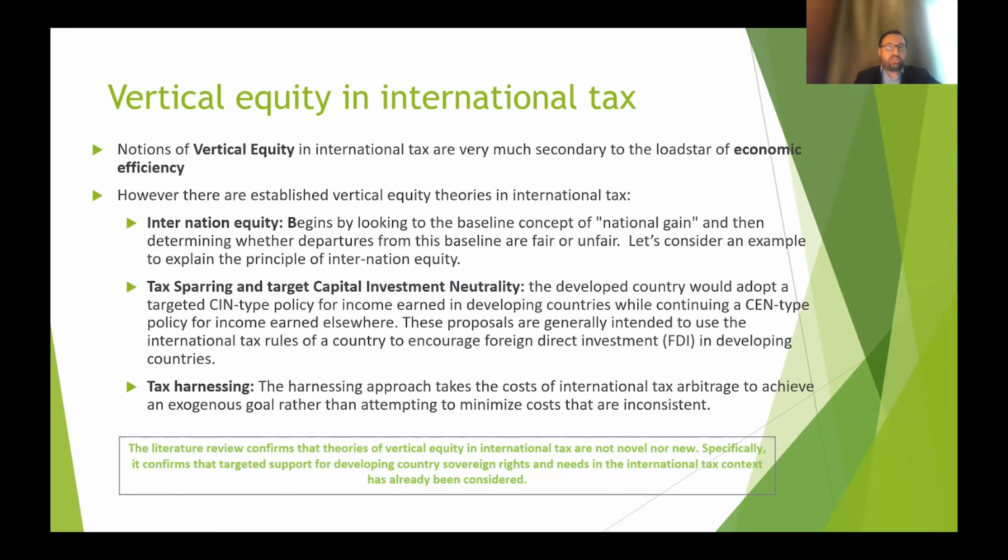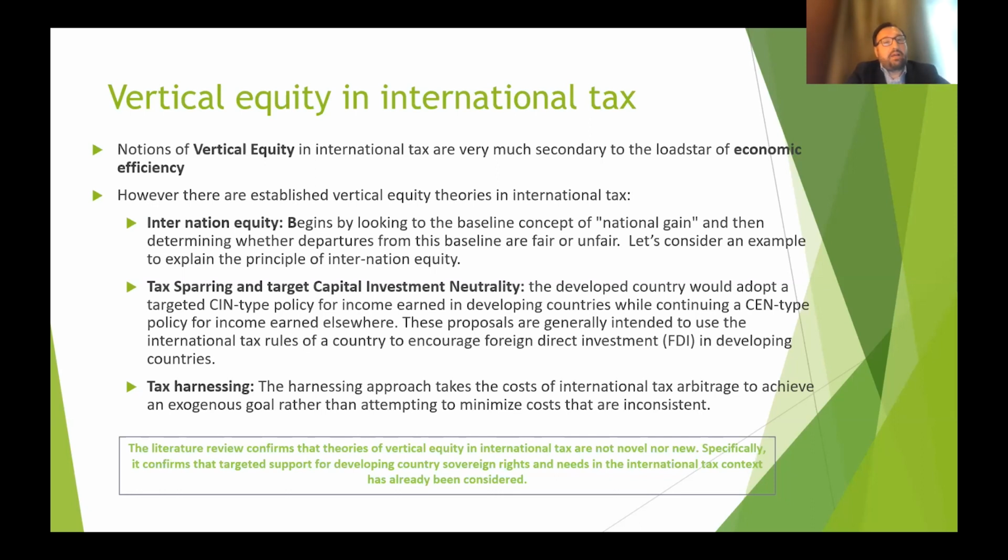Secondly, we see some literature on international policies and vertical equity. The most dominant of these, which my paper explores, is the theory of internation equity, and that's the concept of international equity begins by looking at the baseline concept of national gain and then determining whether there should be a departure from that baseline on a fair or unfair basis. The second step is that internation equity then allows for departures from the baseline of tax base attributable to national gain to account for factors such as disparities in labour, capital, natural resources, and other attributes of different countries.